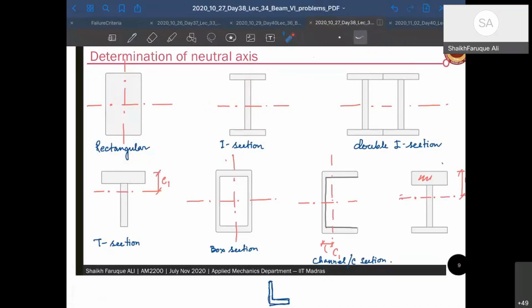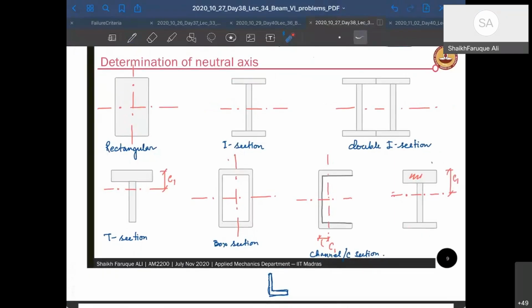So its neutral axis will be passing more where there is more area, right? Since you are doing an area moment, wherever there is more area, the neutral axis is pulled towards it. So the neutral axis, instead of passing through the center, has moved a little bit upward because the area is more towards the upper side.